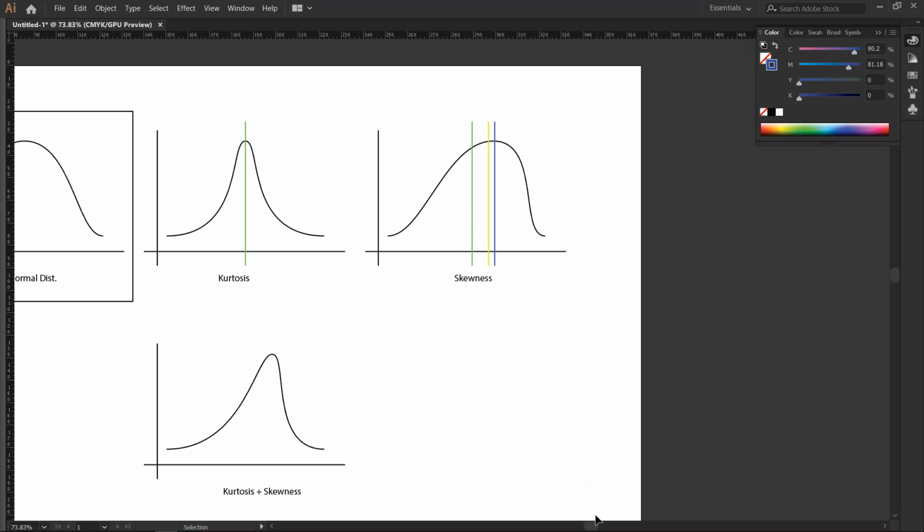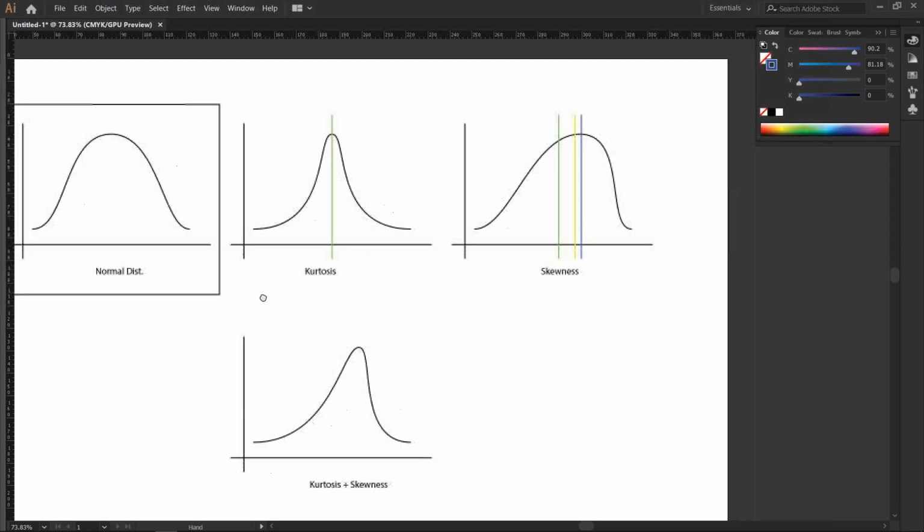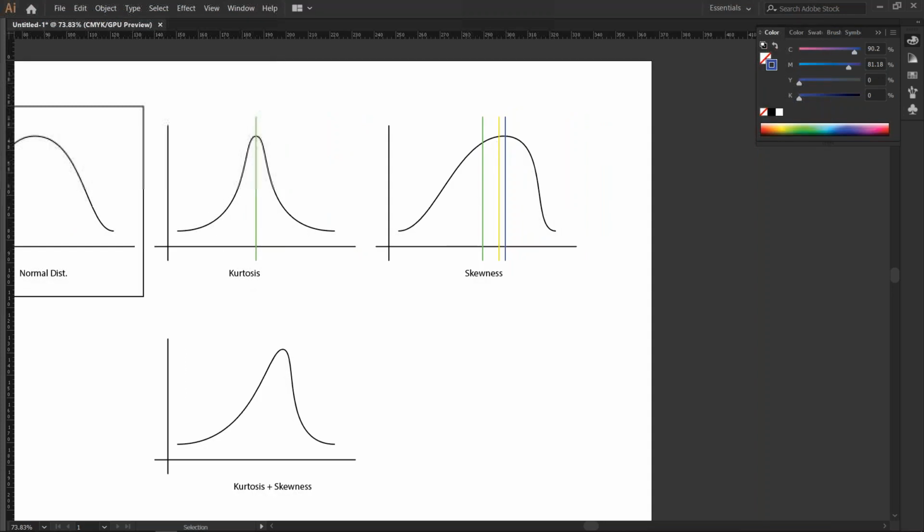Okay. So it also means if you have a normal distribution, all your mean, median, and mode will be on one line. Okay, they'll be together. They'll be exactly the same. But the moment you have skewness, you'll have some difference in the mean, median, and mode. Is this clear to everyone? Yeah.